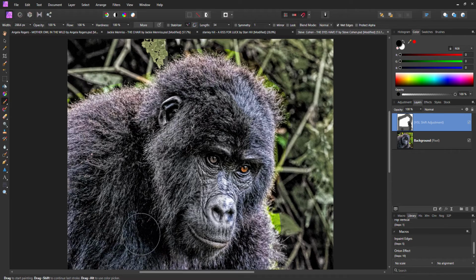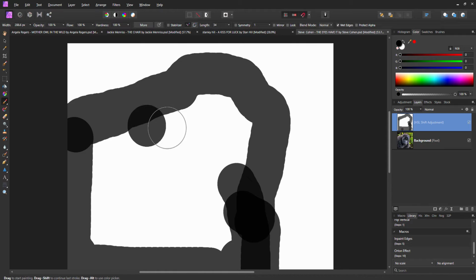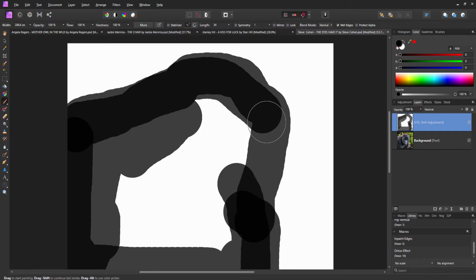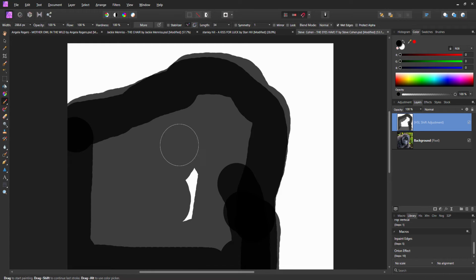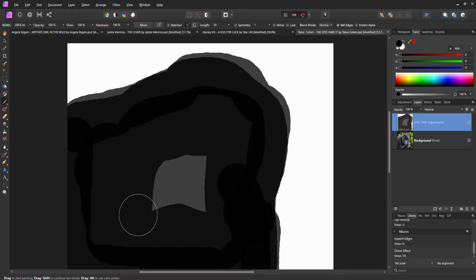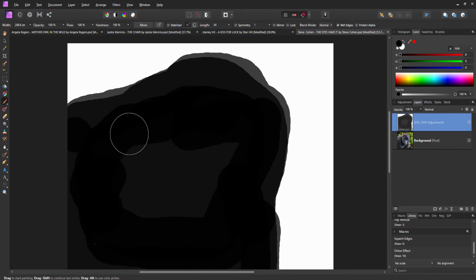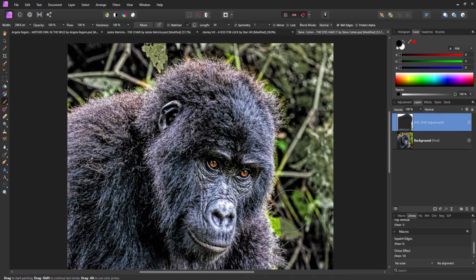Okay, and it's quite hard to see where you've been. So if you hold the Alt key down, you can see here on the preview what you've done. But if I hold the Alt key, I can now just come in here and just definitely paint everything of our main chimp out without having to miss bits out. There we go. And I'll just do that one more time to get a real black in there. There we go.